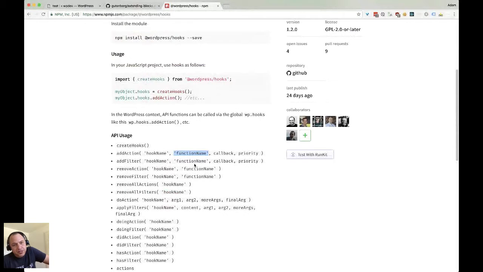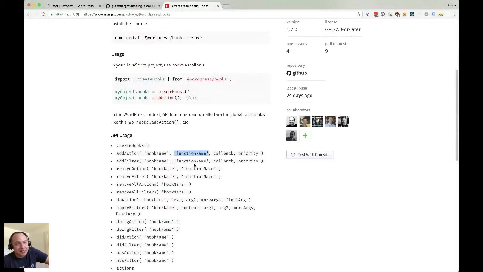But it's important to understand that a big difference with the legacy PHP that we have in core is that instead of using an inline anonymous function, we always use a named function for our callback. That allows us to do remove action or remove filter later with that same function name. In JavaScript, we pretty much do anonymous functions just as a matter of course. People love to use anonymous functions everywhere.